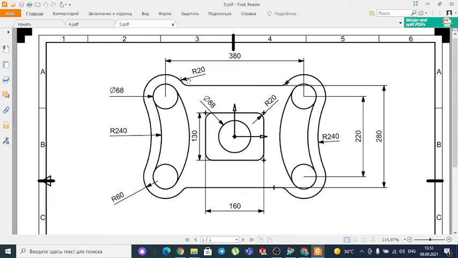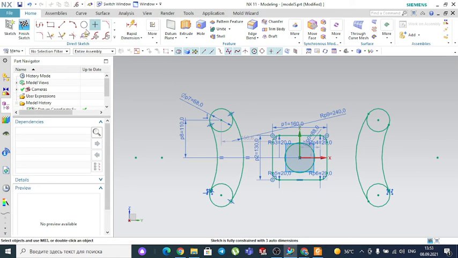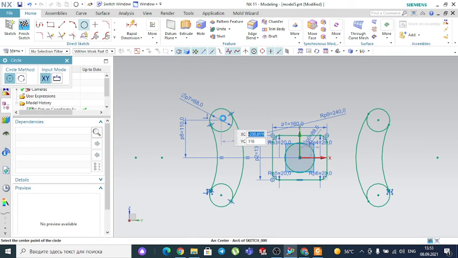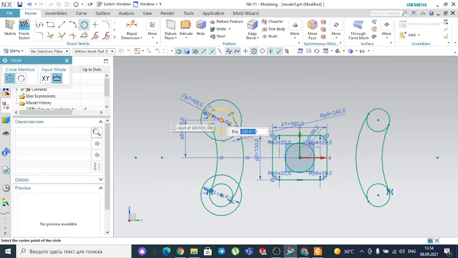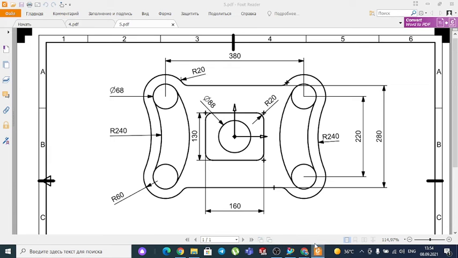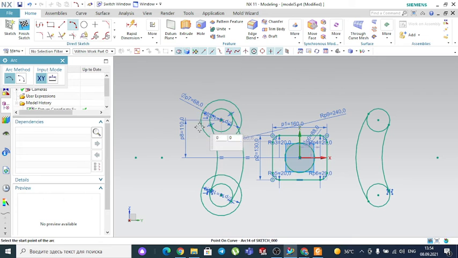Here the radius of this circle is 60, and the diameter is 120. Here you can put this one and draw the arc here.